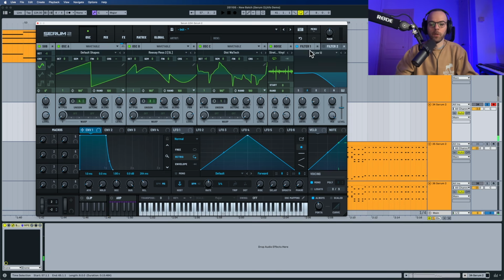Filter. Let's go into the filter. We're going to select here an MG Low 24. And the noise is going to remain there, so you can hear that kind of crumbling. A bit higher. We're going to keep the resonance pretty much as it is, just a tiny bit down. A bit of drive to give a little bit of saturation in the sound.